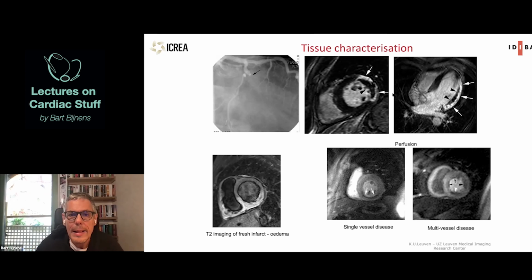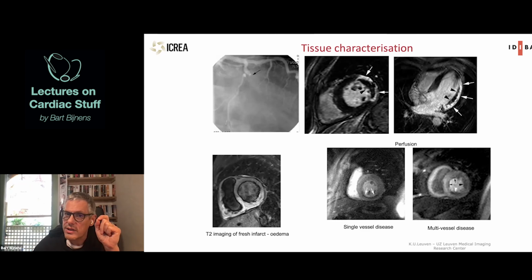But when you do imaging, for example with magnetic resonance imaging, what you can do is delayed gadolinium enhancement, as they say. You inject gadolinium contrast, then you wait 10, 15 minutes. What you then see is that the contrast will accumulate in infarct tissue, in scar tissue. And this is really a severe transmural infarction. The endocardial wall has contrast, the epicardial part also has contrast, but the mid-myocardium does not capture contrast.